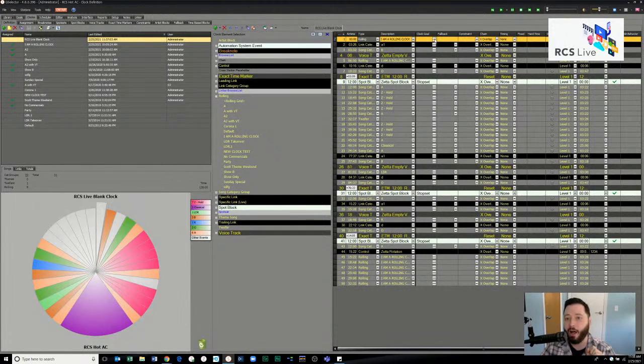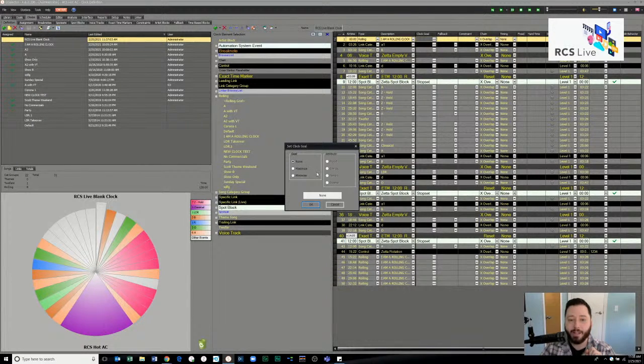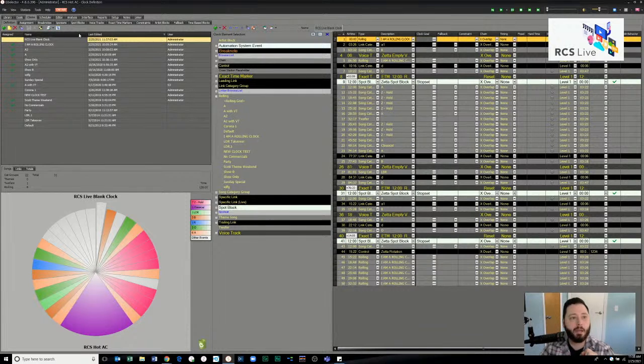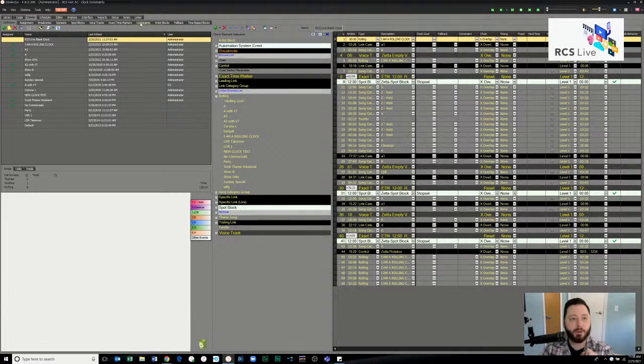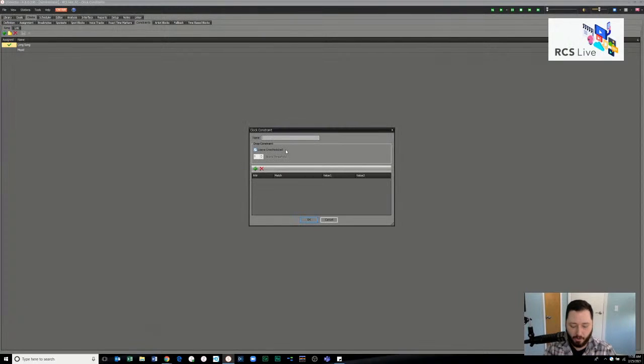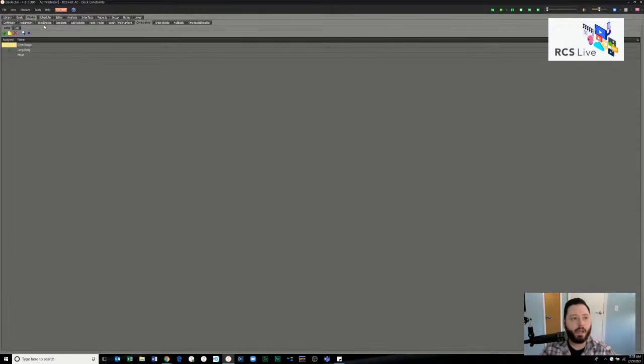Maybe you do something like a clock goal and you have a rolling clock that says maximize the energy for the top of the hour. Or maybe you go here to constraints and you do something like hit a plus on here. I'll call this sound code or whatever you want to call it. Doesn't really matter. I hit a plus, go to the attribute here, type in S for sound code, and it has to equal. I'm moving fast here. Play with this on your own time. I'm sorry. You can see there's Nate's core songs, right? So core song. Oh, that was brutal. Core songs, right? So hit OK there, hit save.